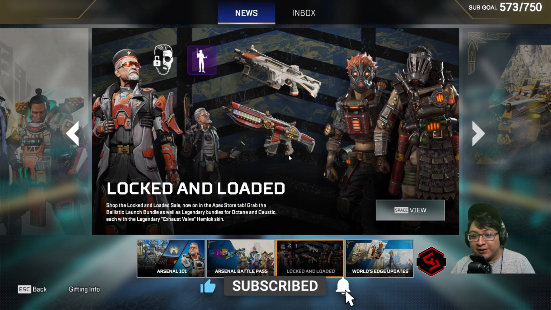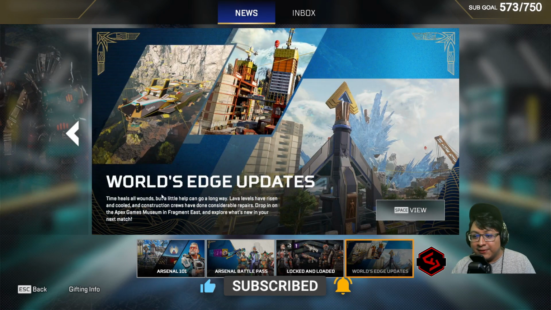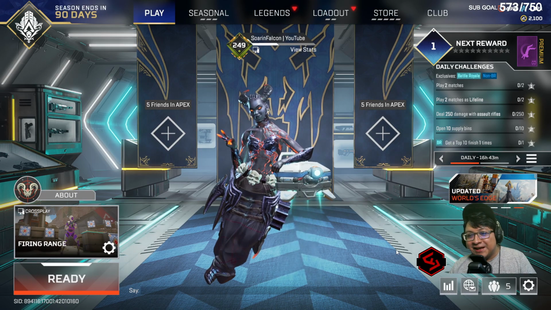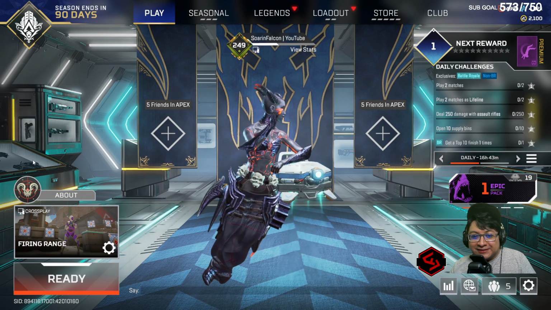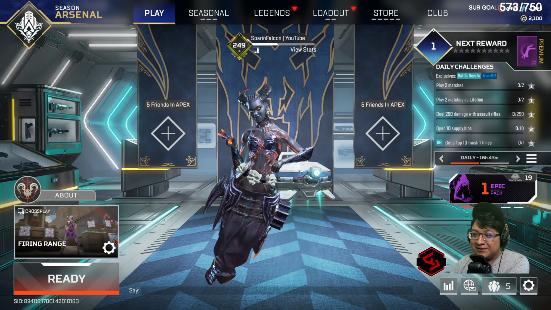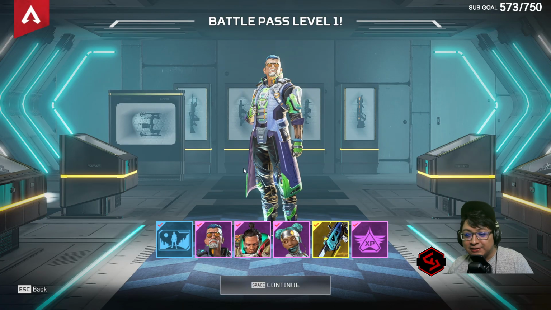Locked and loaded. Cool. Oh, that's the shop, and the World's Edge update. Oh, here we go. Look at this menu. Oh, looks really nice. You can see weapons on the left. Season 17 is here. Arsenal, back to level 1 on the Battle Pass. A brand new Battle Pass!